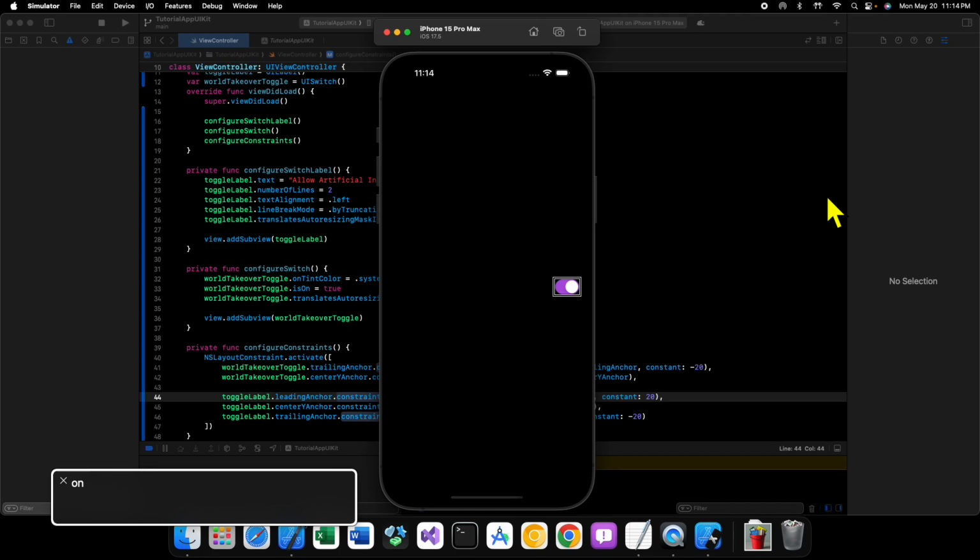toggle switch. Now, if you are using Mac Catalyst, for example, so if the user interface idiom is Mac, there is a text property that you can use that will render a textual label next to the switch, as long as it's a checkbox style switch.